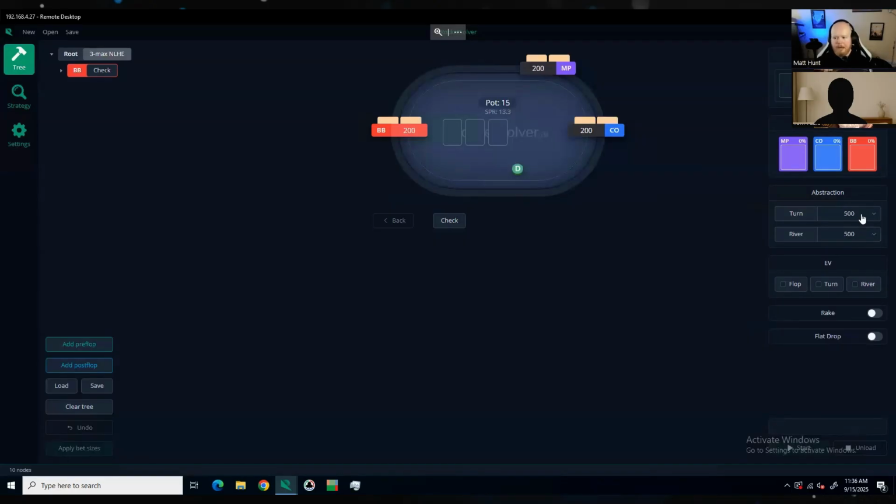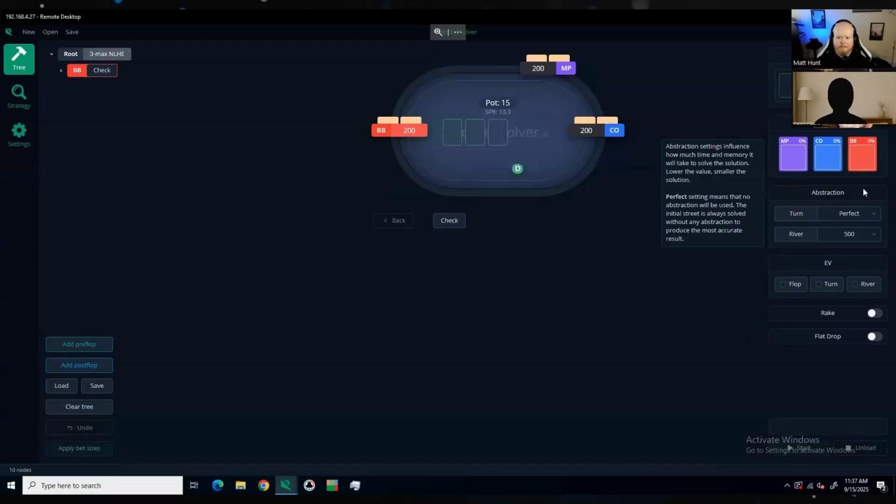What I did for these sims that I ran is I went with perfect and 500. So it gives you pretty accurate flop strategies. There's a little bit of simplification for the river there, but not so much that it would really have a substantial impact here. So the abstraction affects the resolution of the future streets. Yeah, essentially.